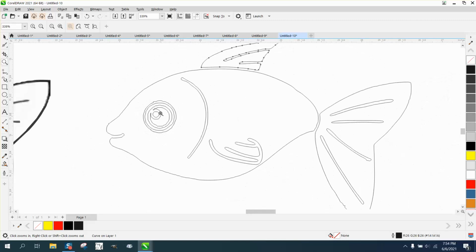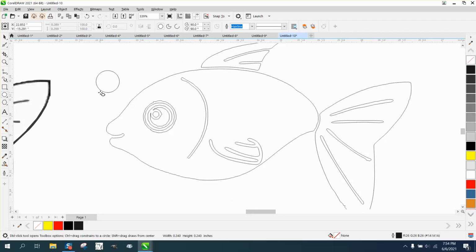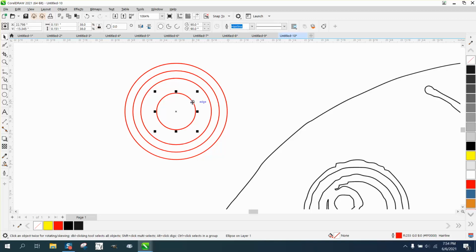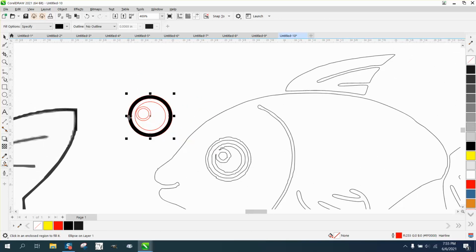We just make rings of circles about that size and Control D to make a duplicate, holding down the Shift key, and they'll grow from the inside outward, and then Control D, and maybe even Control D again. And then let's zoom in here and look, and then we could possibly take that one away. It all depends on what you're looking at. You could make this one smaller and move it to where the other one was. And then you could always Control D and make a duplicate, holding down the Shift key, and it'll grow from that area. And then that's about what we have. And then I would use the Smart Fill tool and fill that in and make the eyeball.